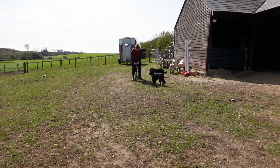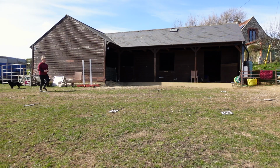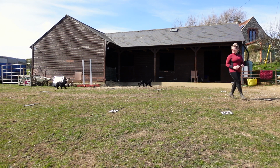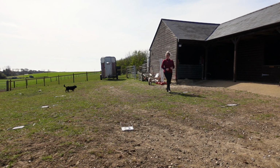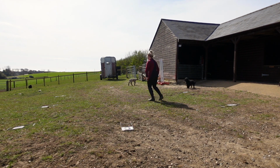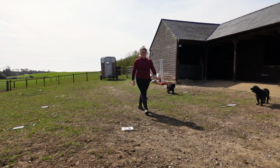So for me, the best way that I like to learn my tests is by putting some markers out on the ground and literally running through it. It might look stupid, you might look ridiculous, but to me, this is the easiest way. I'm the sort of person that I could just read it off the sheet, get it in my head and go and crack on and be absolutely fine. However, with my newfound way of learning and doing things, I'm now going back to how I used to learn my tests years ago, by literally putting markers on the floor and running through it as much as I can, because then I can really get a feel for where those movements are and where they should be, how long they should last, and how I should be riding my tests.